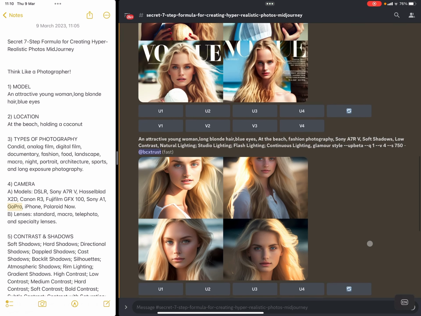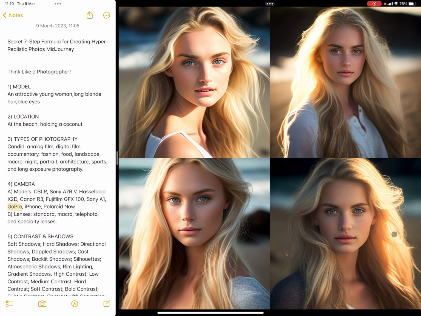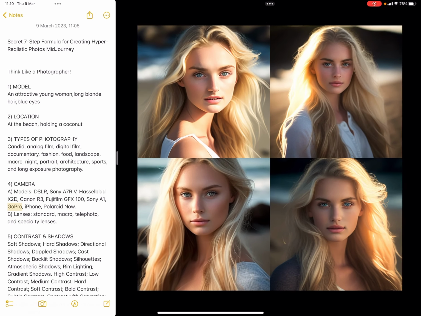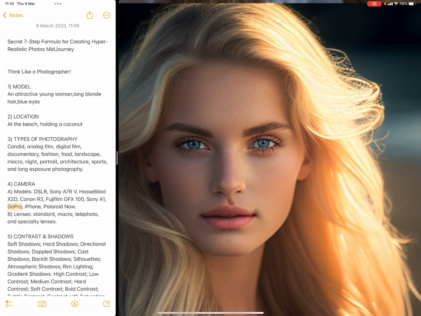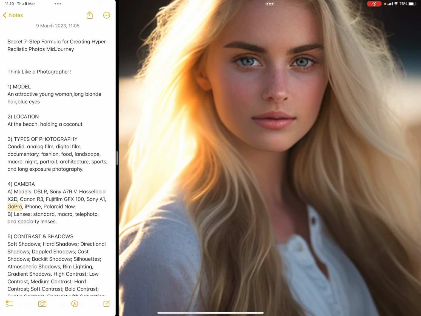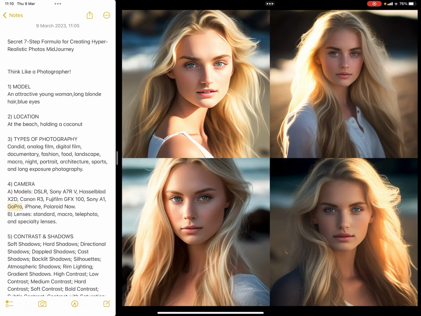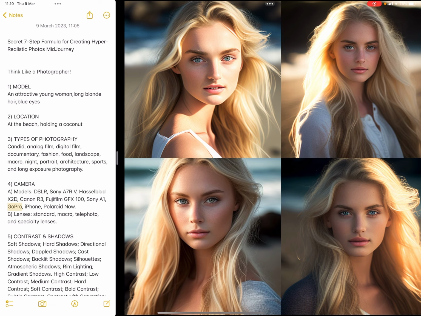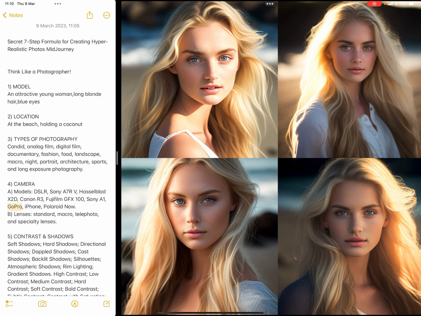What did we create here? So this was the one with no coconut and also no Vogue style. It's much better, I would say. If you look at that image, this is pretty good. Also, this image is pretty good. Here we have a little problem with the eyes. And the first one also doesn't look too natural, but two of them are pretty good, so we could just work with them.